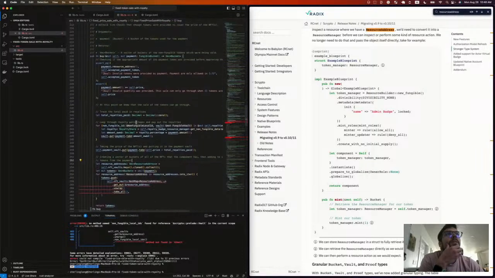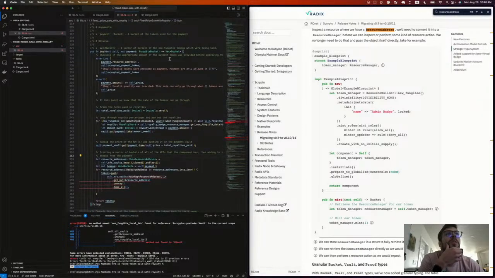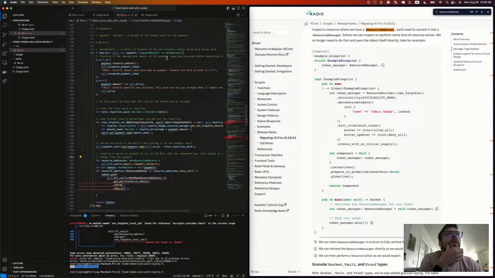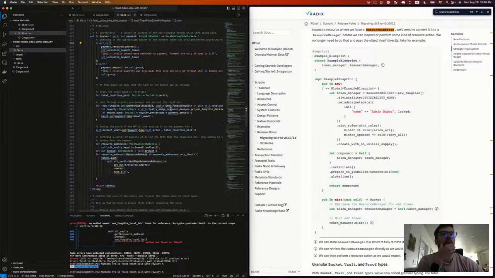Well, that sentence doesn't mean a whole lot to me, I will be honest. A vector of buckets of non-fungible pieces is like non-fungible.